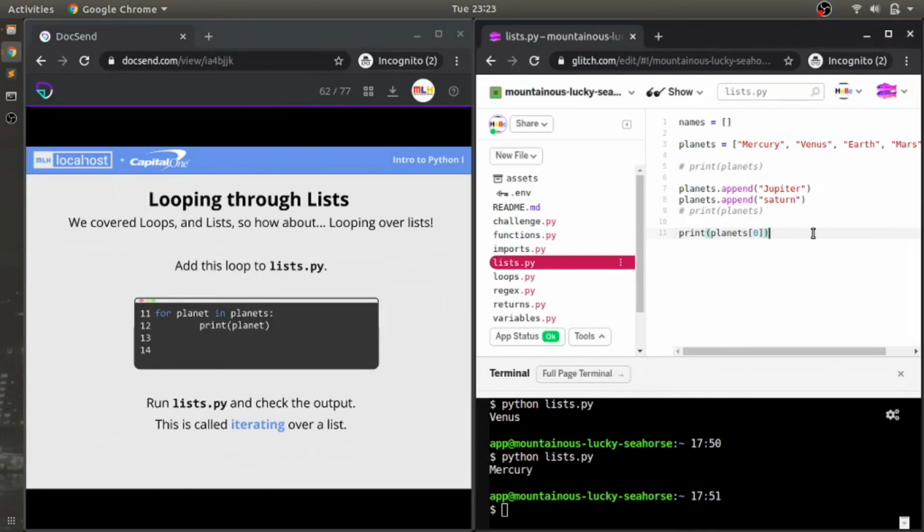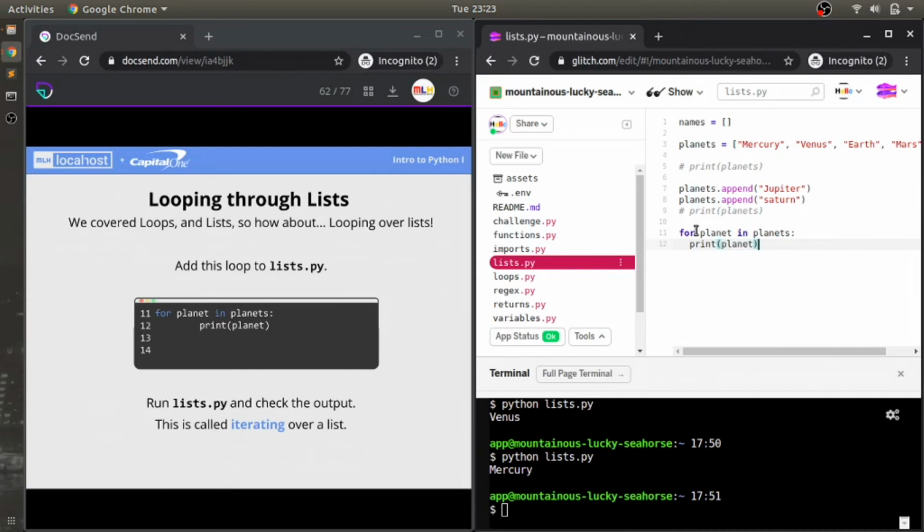Alright, looping through lists. We have covered loops and lists, so how about looping over lists? Add this loop to list.py. A loop starts with for, then the name of a variable, then in, then a list, then print planet.